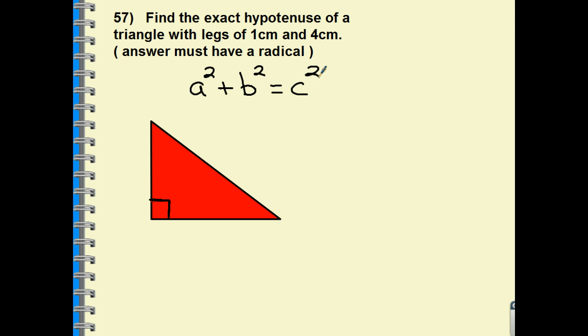And very quickly, in a right triangle, however it is tilted or turned, the C is always called the hypotenuse, which is that line segment across from the 90 degree angle. And A and B are interchangeable because we are adding them. So if you want to put the A on the left and the B on the bottom or vice versa, that won't matter. The main player here is the hypotenuse. So if I have some given numbers here, the answer must have a radical. I'll show you that in a second.